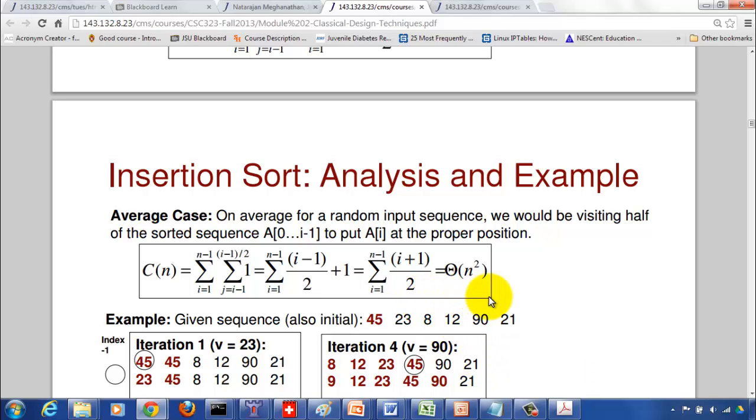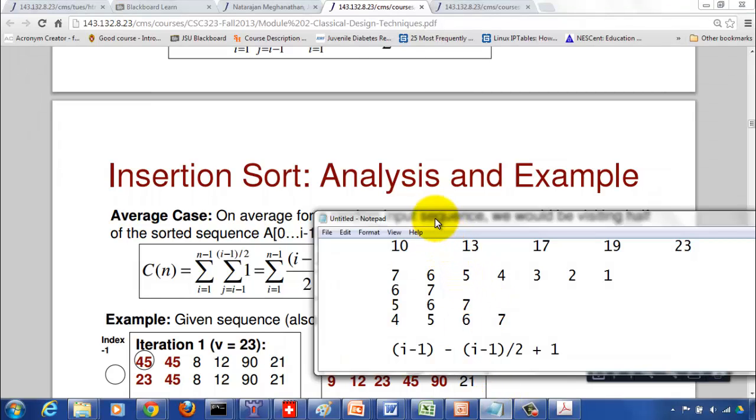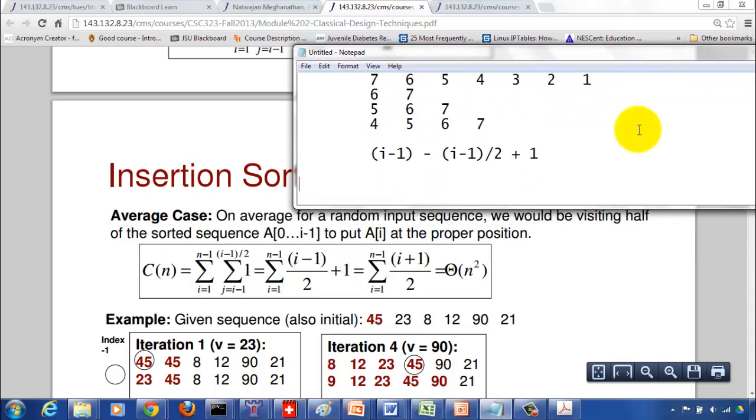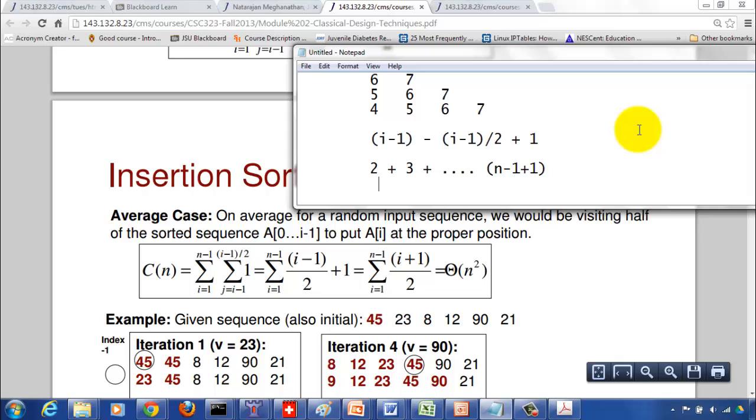It's an i plus 1 term, so you can say Θ(n squared) because limits are from 1 to n minus 1, but we did solve it in class. So we put i equals 1 there, so it's going to be 2 plus 3 plus so on up to, if you put n minus 1, that is n minus 1 plus 1, right? So that's going to be 2 plus 3 plus so on plus n.